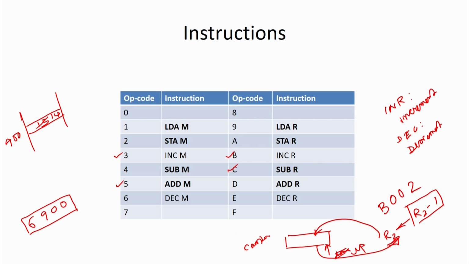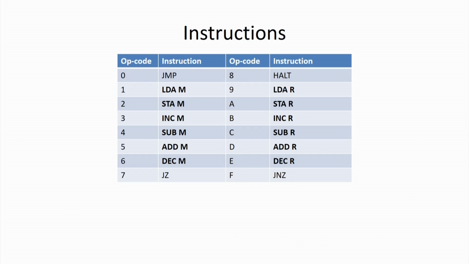So, like that, now we say that out of 16 we have now consumed 12 operations, still 4 are remaining. Till now we have designed these 12 instructions, still 4 more codes are remaining, 0, 8, 7 and F. So, that means we can design 4 more instructions. Now, just see what we are designing. Now, here I am saying that opcode 0 is your JMP, it is a jump instruction.